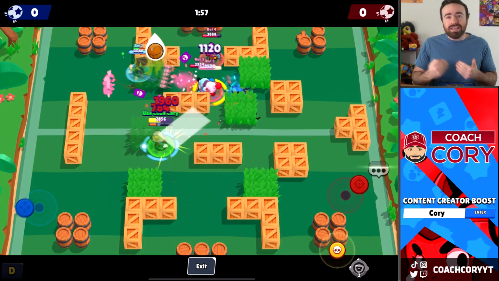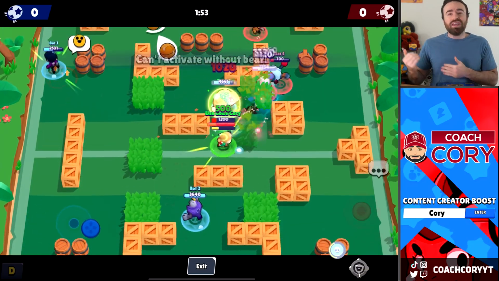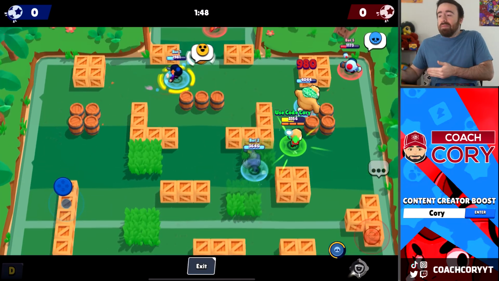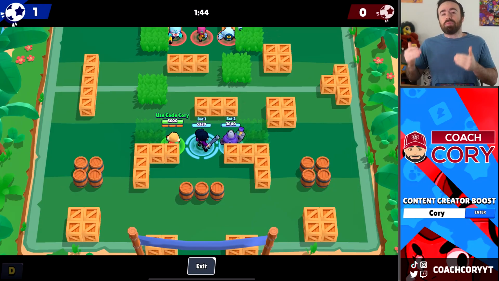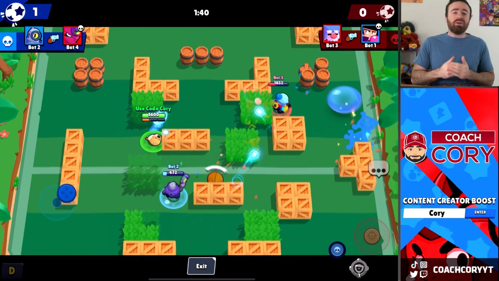It's going to make it a good gadget in Brawl Ball for allowing you to get close to the goal. It's going to be good in Gem Grab for allowing you to get control of the map. And honestly, in most game modes, probably with the exception of Heist, I think this new gadget might be the preferred gadget to use, especially if you do have Bear With Me and use that.